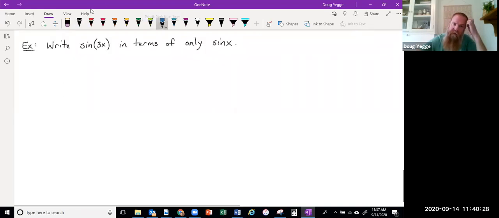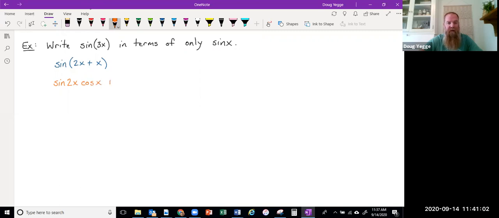So now that we have learned the double angle identities, what about something that involves a triple angle? So it's not as if there's a particular formula for a triple angle, but what we can recognize is that this looks like the sum of 2x and x. Now the reason why I would write it like this is because when I apply the sum formula on this sum, I'm going to be involving double angles and single angles. So this would be sine of the first times cosine of the second plus cosine of the first times sine of the second.